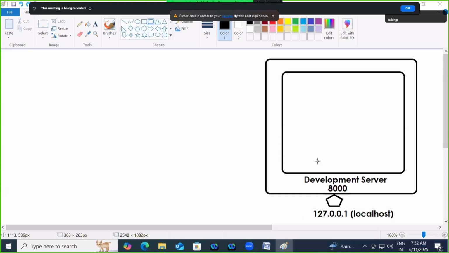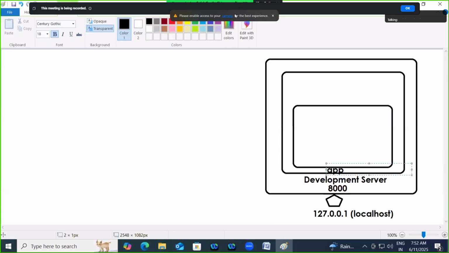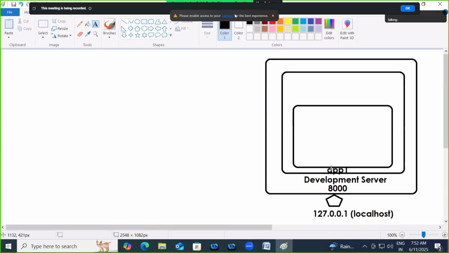So this is one service. 8000 is one service, and here you have some resources. Now you created one application. What is that application?